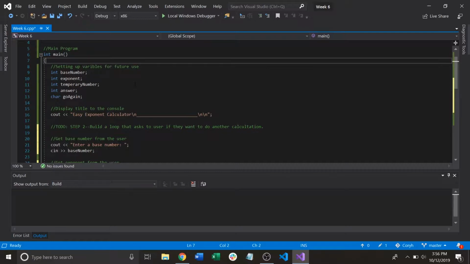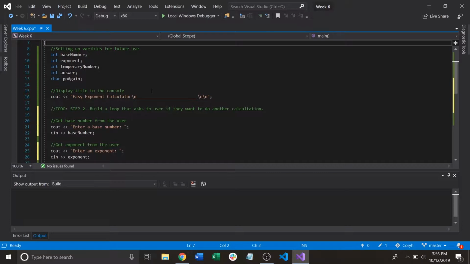And just a side note, you do not have to use the temporary number in this. But the way I did it, I coded everything and then deleted my code out that we were going to add in here. I found that the temporary number made it more readable. But you might find an answer that would be better than using the temporary number. Okay, that's good to know.